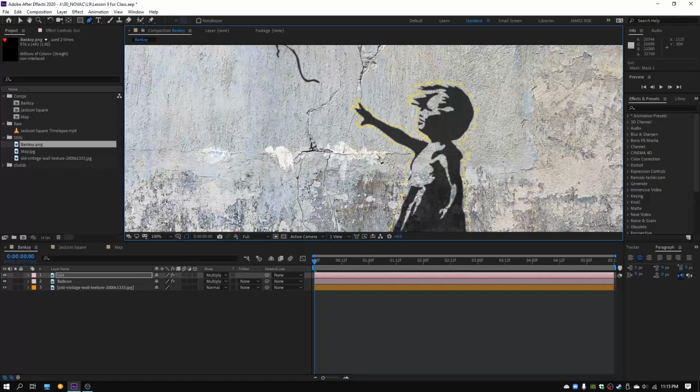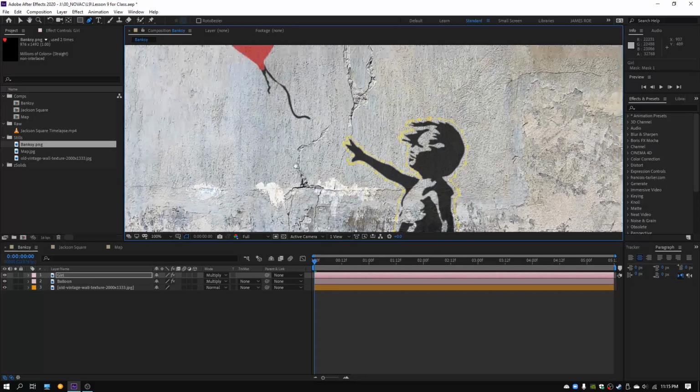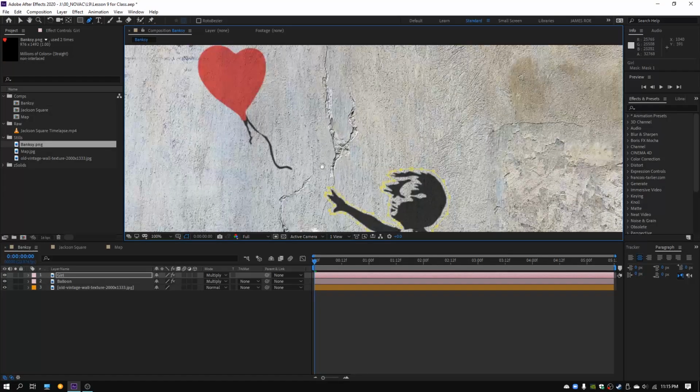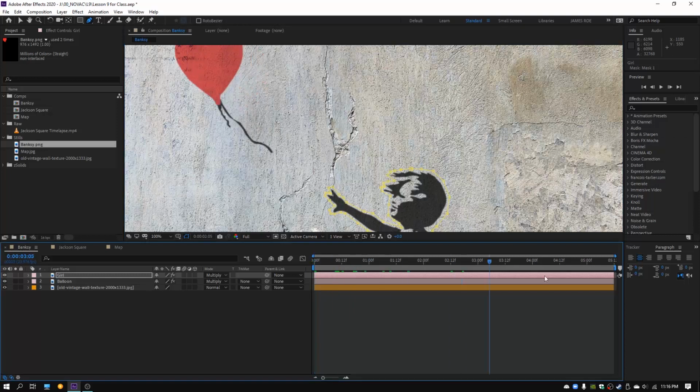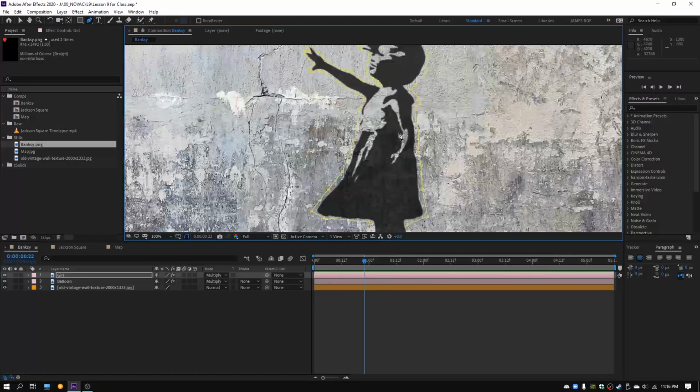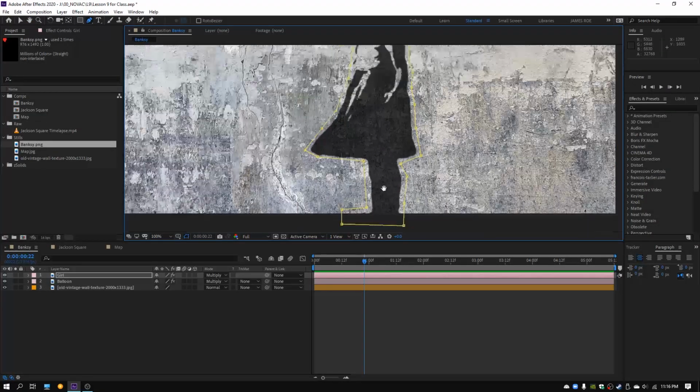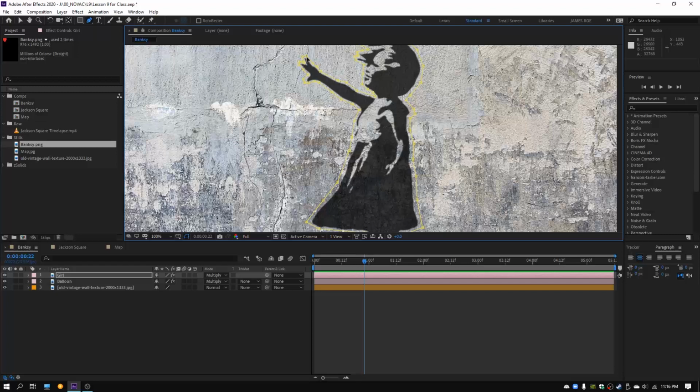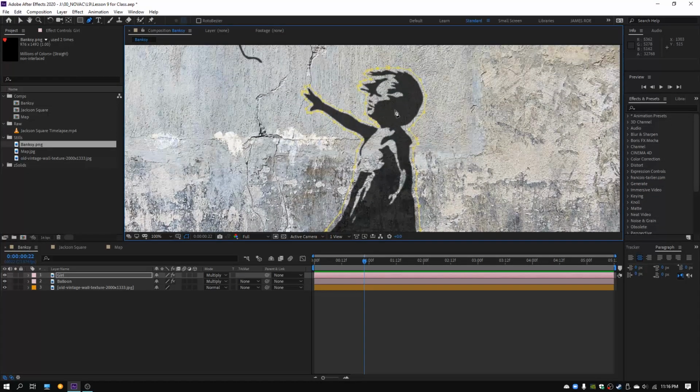Now, two things have happened. First off, the balloon is gone. That stationary balloon is gone, right? Because we've drawn a mask around her. So the stationary balloon that she came with is no longer there, which is good. And the second thing is that After Effects is now going to see this mask as the mesh itself. And the transparency information that was brought in is no longer going to be considered viable for the creation of the mesh.